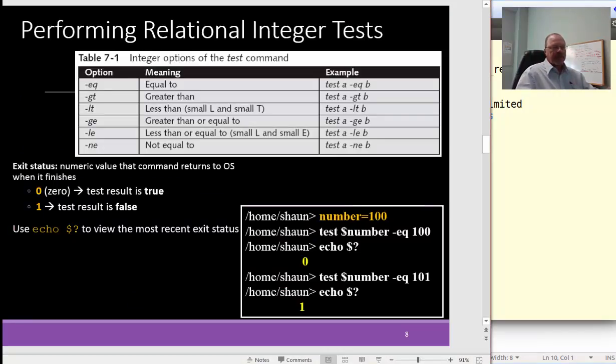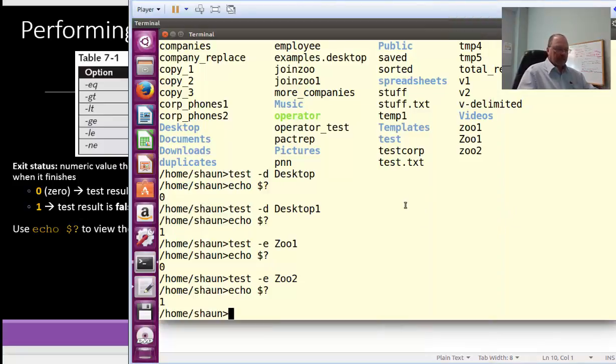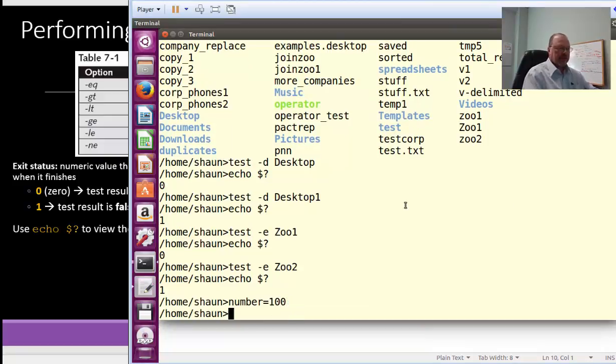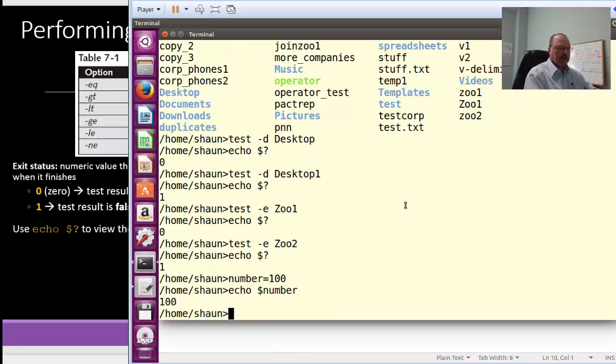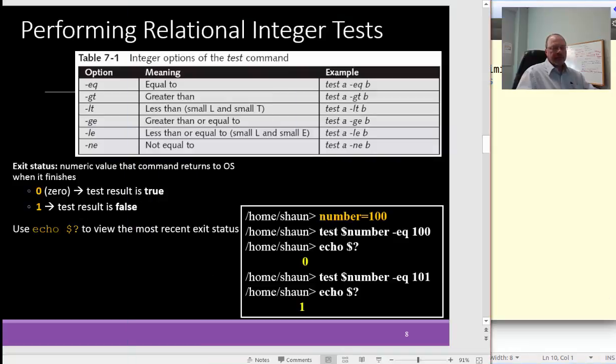The same thing can be true with numbers, returning trues or falses with relational integer tests. So again, number equals 100. We should be able to go echo $number. That shows us that the number is 100. Okay, now we'll go ahead and run this test.